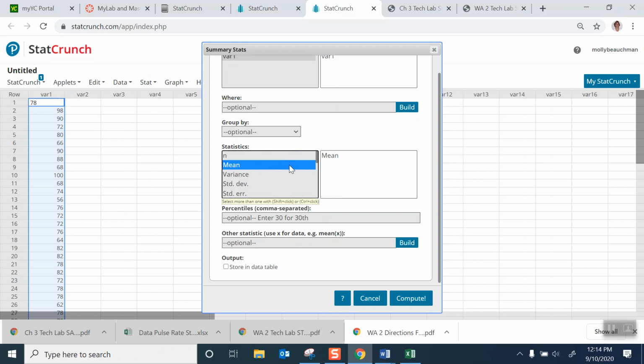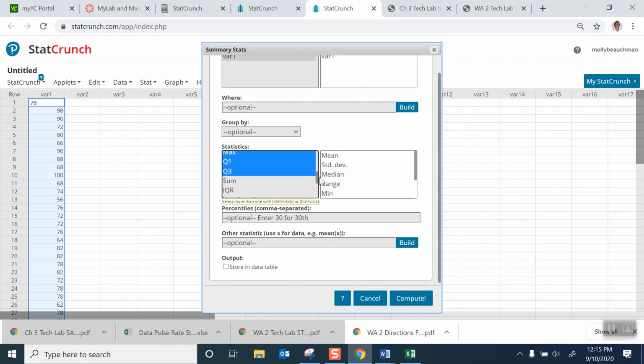Hold down the control key as you select so that you get multiple items in the box to the right. So I want the mean, the standard deviation, the median, the range if you want it, the minimum. I'll put the 5-number summary as the minimum, the first quartile, the median I already have, the third quartile, the maximum. What else do we need?